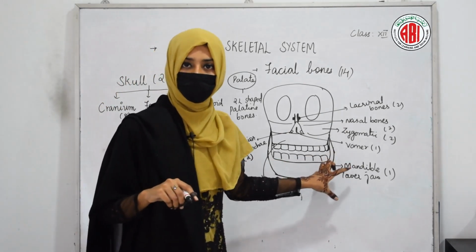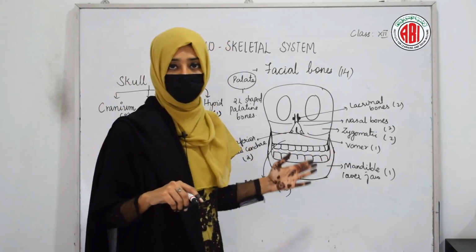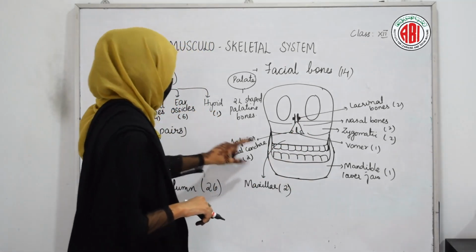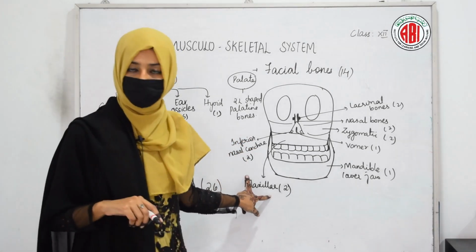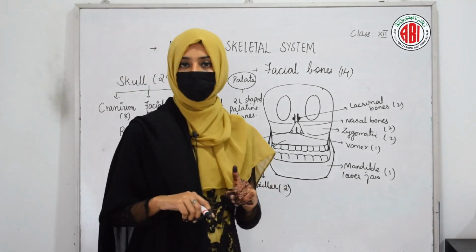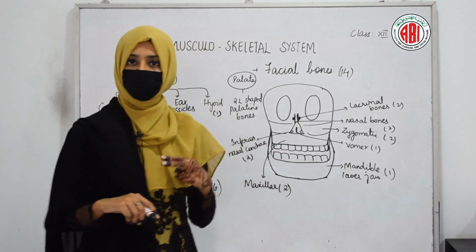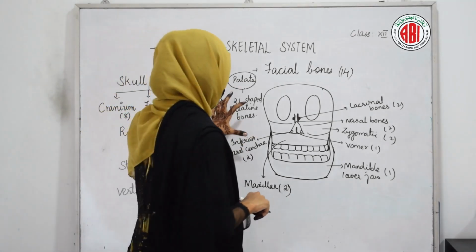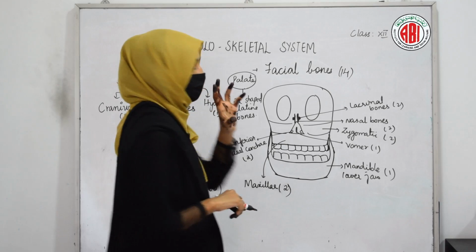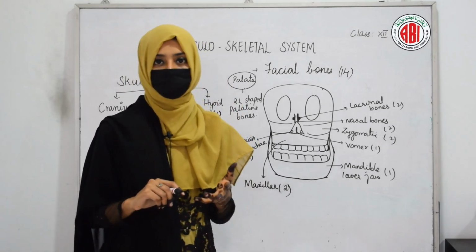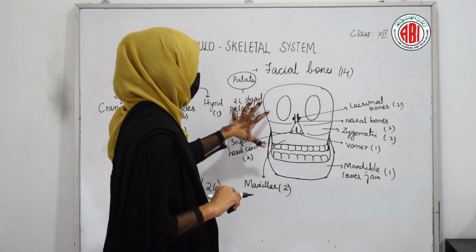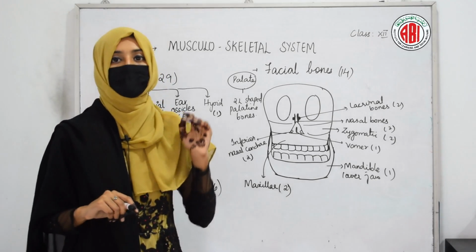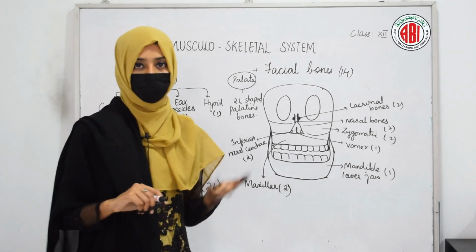So mandible is a bone that forms your lower jaw, but when you look at your upper jaw, then it is made up of 2 bones. 2 bones are found in your upper jaw, and those 2 bones are named maxillae. So lower jaw shows only one bone, that is mandible, and your upper jaw shows 2 bones that are called maxillae. Now when you move further, when you look at your nose, the nose is a part where more bones are found. In all the parts of your face, the nose is considered one of the most important and most sensitive parts, in which you can find more number of bones.